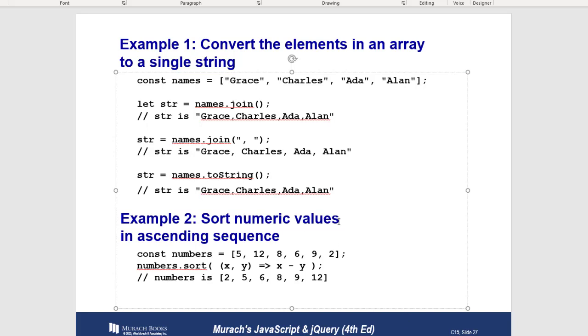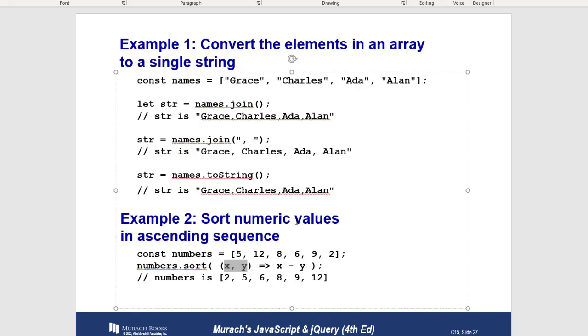If I want to sort numeric values in ascending sequence, meaning going up, this was kind of a little clever way they did it. The sort function expects a function that returns a number, so you tell it how to sort them, and sort actually takes 2 values, which is interesting. At any given spot, it's comparing 2 values as it goes. For any 2 values, you're saying x minus y.